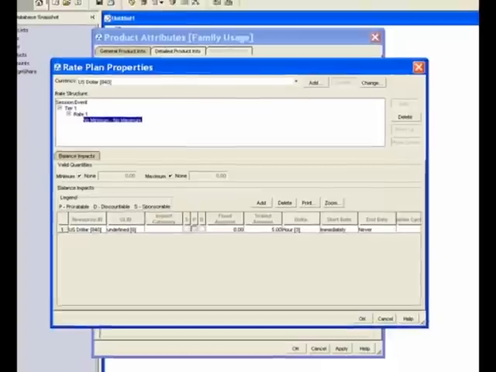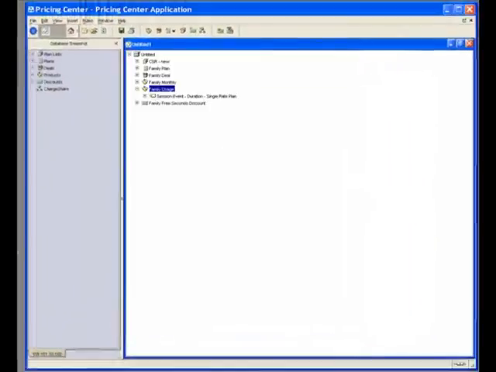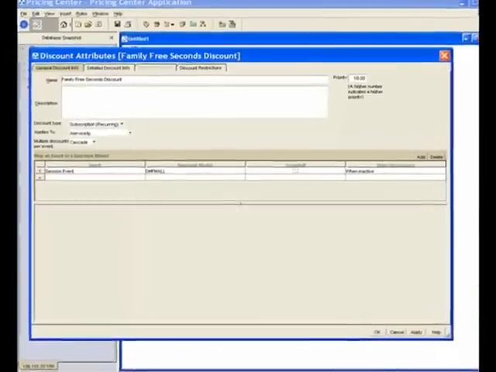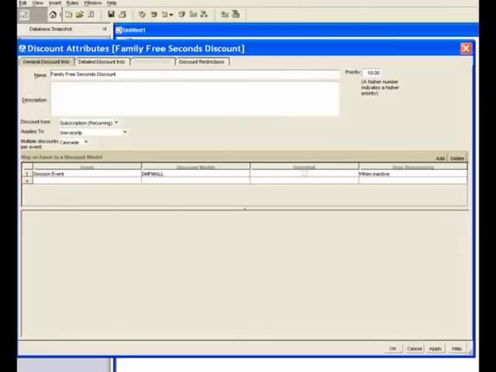Let's close this and we'll go look at the discount. So there's a lot more to the discount than meets the eye right here. This is basically mostly a mapping system, but what we see here is the family free seconds discount, and we see that it's also subscription for service IP.